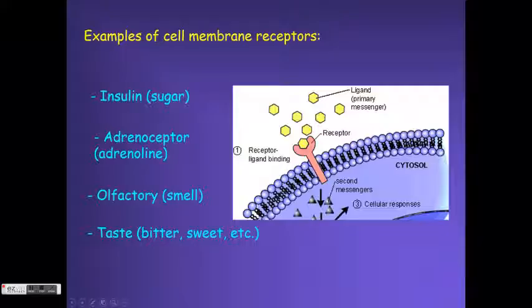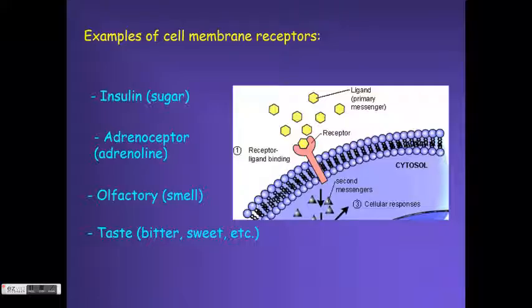In the tongue you have the cell membrane and certain receptors, like the ones that allow you to taste bitter things found in foods. If this is a bitter chemical, it would have to bind to the bitter taste receptor, and then your cell would pull that inside and respond accordingly. A whole bunch of different examples that we're going to come across.